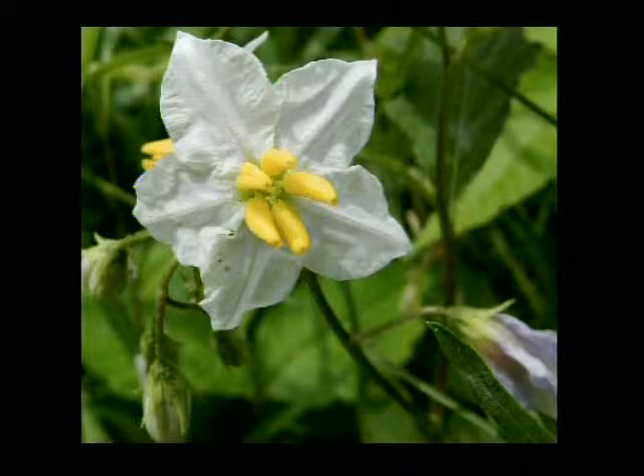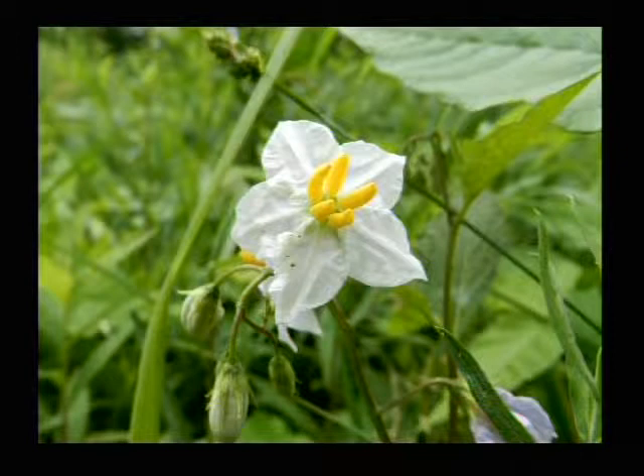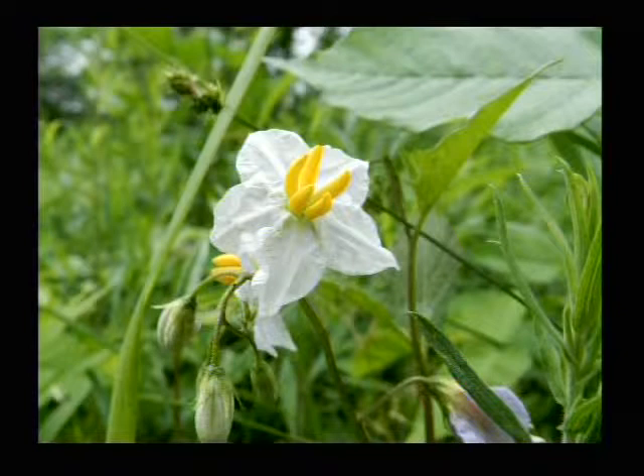You can read about this relationship between insects and their host plants and flowers in general, particularly our native flowers, in Bringing Nature Home, a book by Doug Tallamy that's available at all the best bookstores. I got mine down on Dixon Street at the Nightbird Bookstore — they've usually got a copy, and they're always willing to order more.